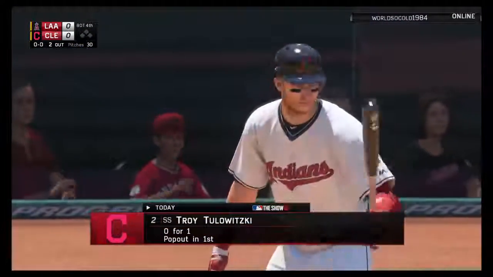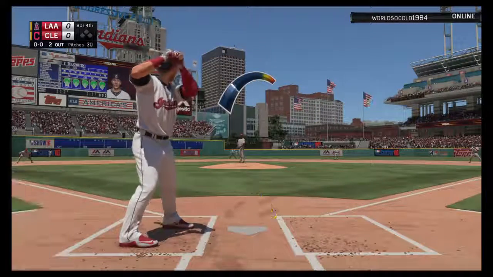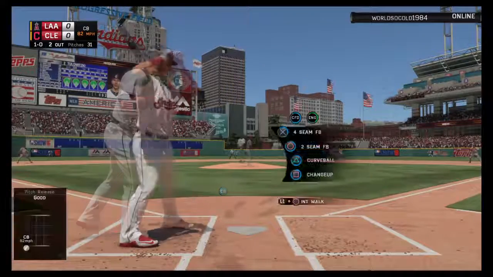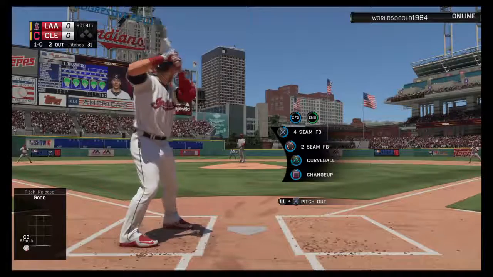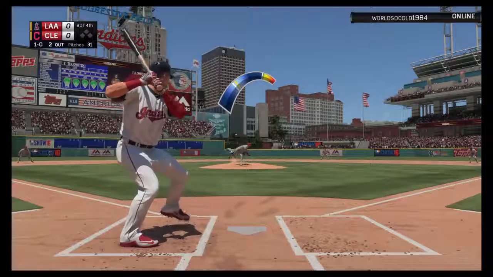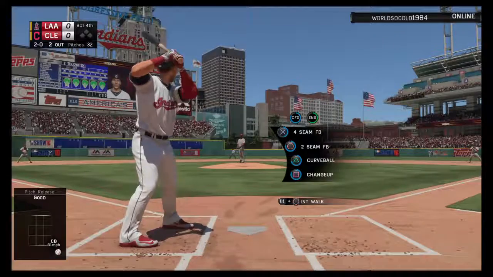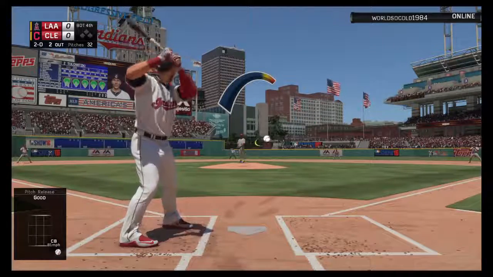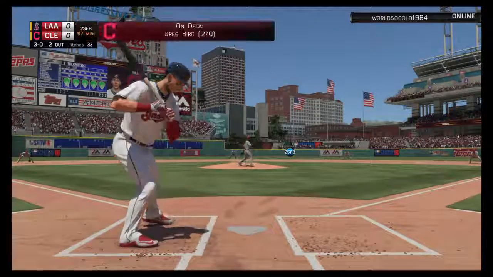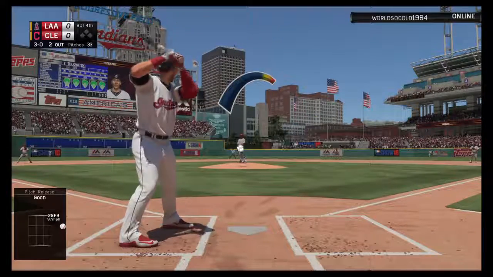Settling in now, Troy Tulowitzki. He flew out in his last at-bat. First pitch of the at-bat. Now a curveball to start him out, but an easy take. It's ball 1. And he won't bite at that one either. It's 2-0. From the windup, the 2-0 pitch. 3-0 now. No runs, just 1 hit. No errors to this point for the Indians.